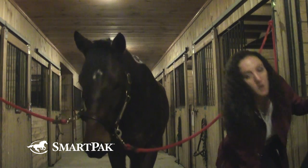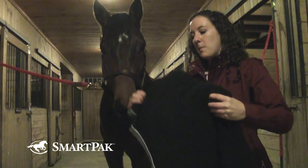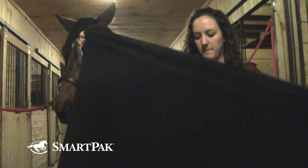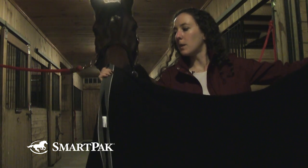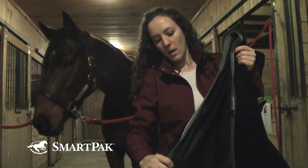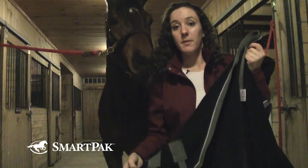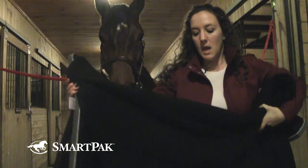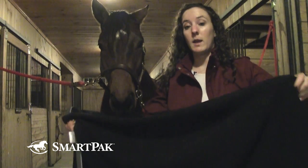The first thing I got, which I'm really excited about, is a new cooler for Apollo. This is the SmartPak fleece cooler. Let's see if I can open it up a little bit here. And it comes in a bunch of colors. I got mine in black with gray trim and white piping. I really like it. It's really soft, it's really secure. I have had this for about a month now, and it works so well. If he gets a little bit sweaty, I just throw this on him while I'm putting the rest of my tack away, and it dries him really quickly.